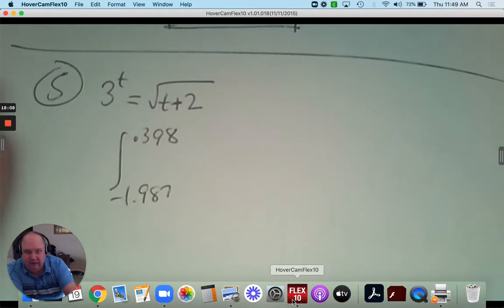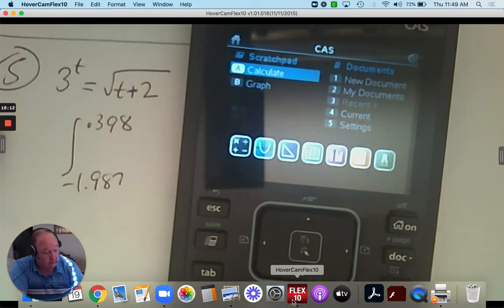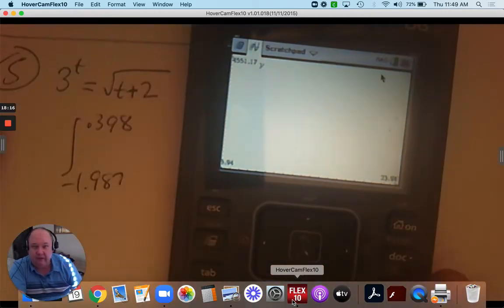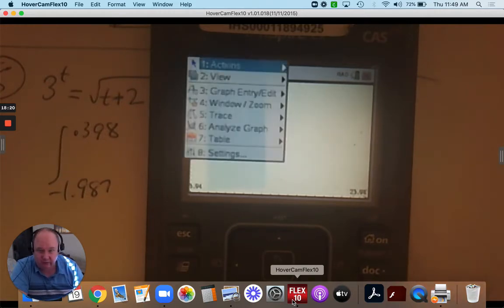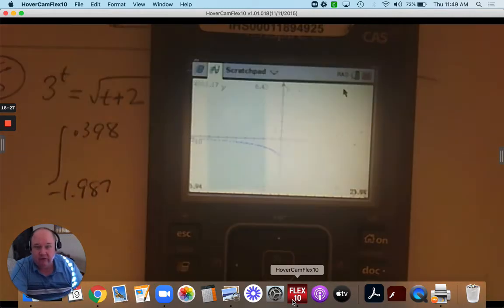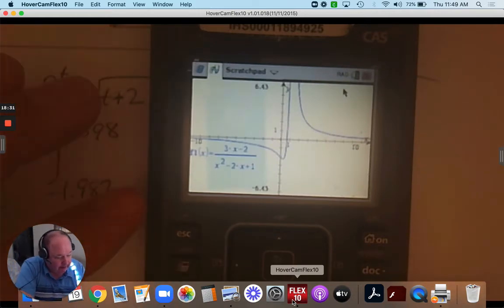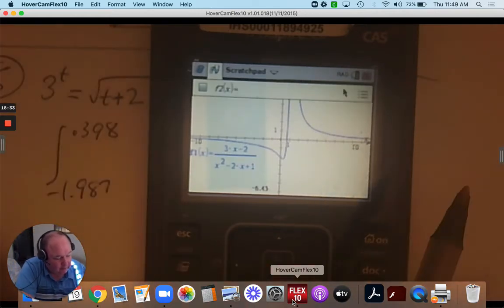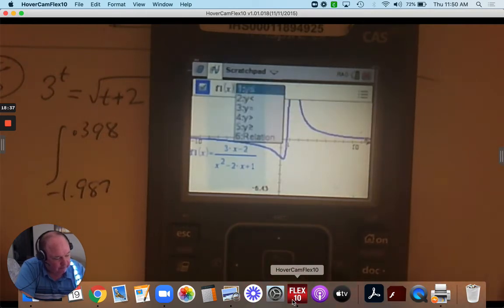Let's use our calculator to graph this so you can see it better. So I'm going to graph. You can also press the shaky calculator button. Now, I want to do a standard view. So I just want the window to be standard, that's number 5, just so you can see it. There's already something there, so I'm going to press tab and I'm going to go back and erase whatever I had before. Oops.